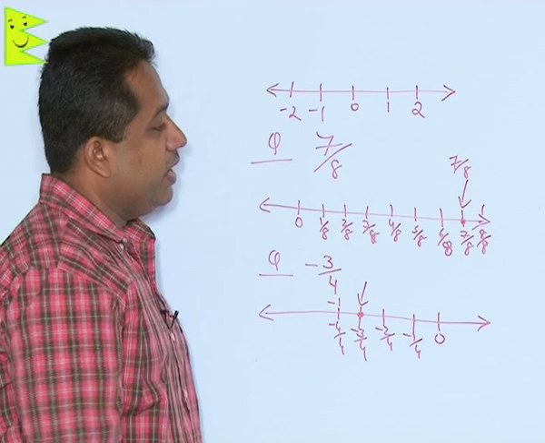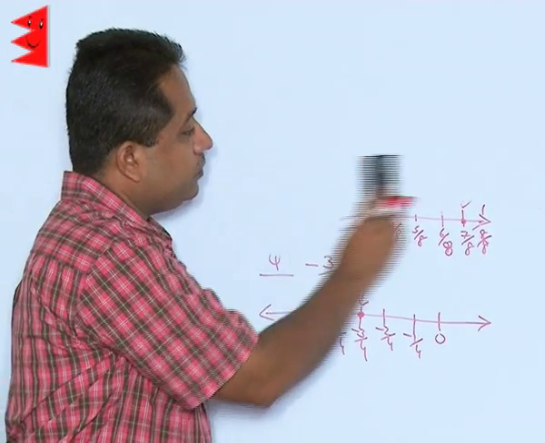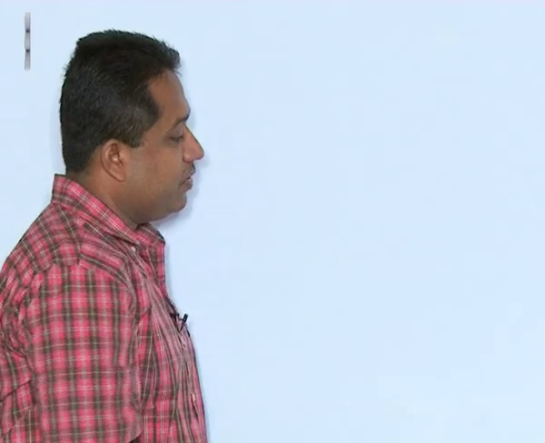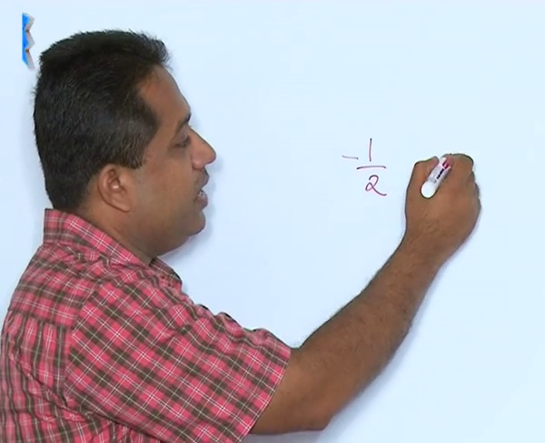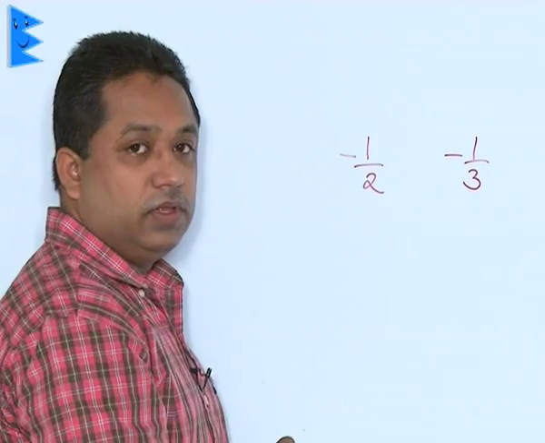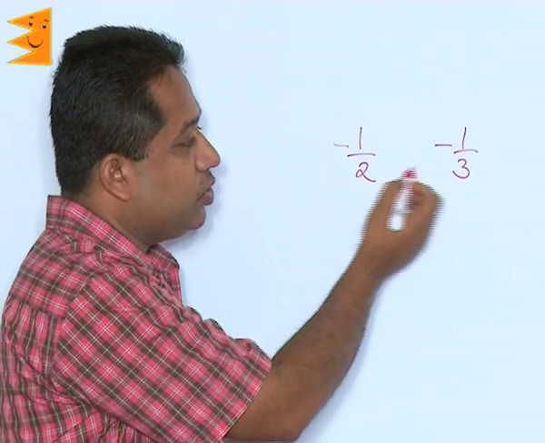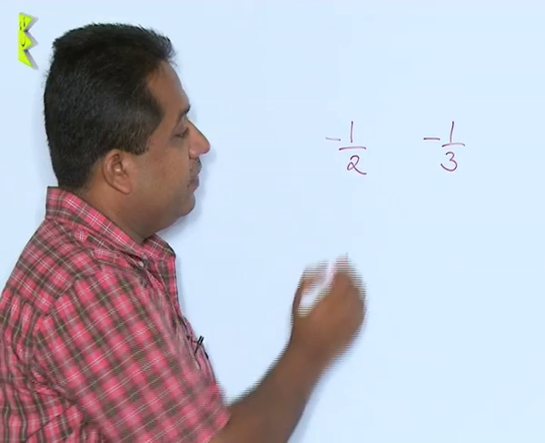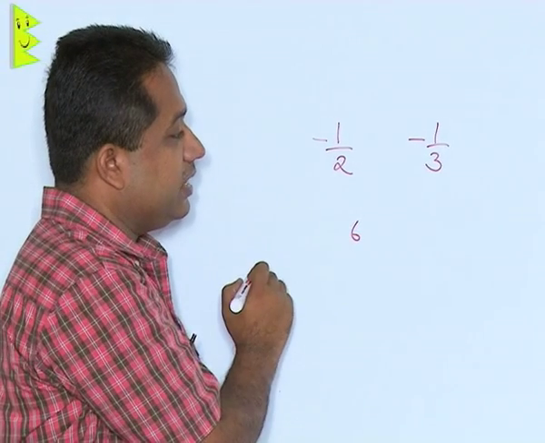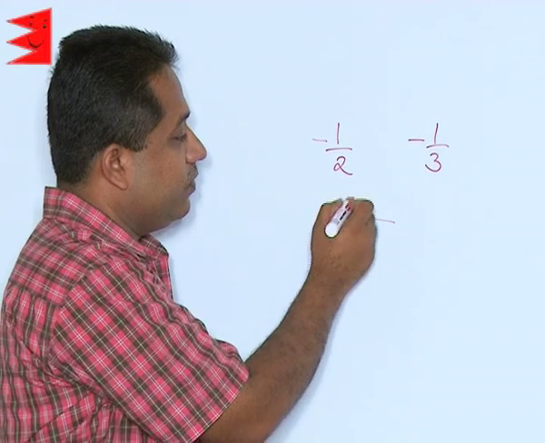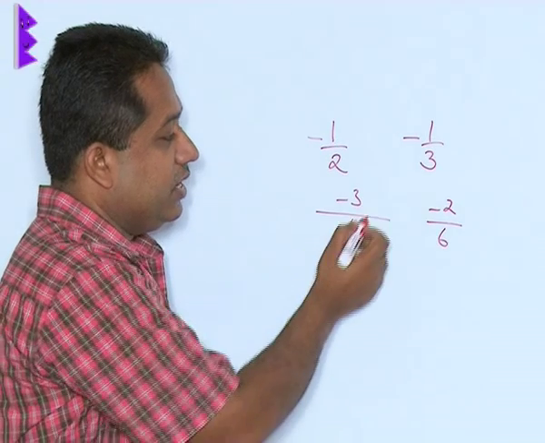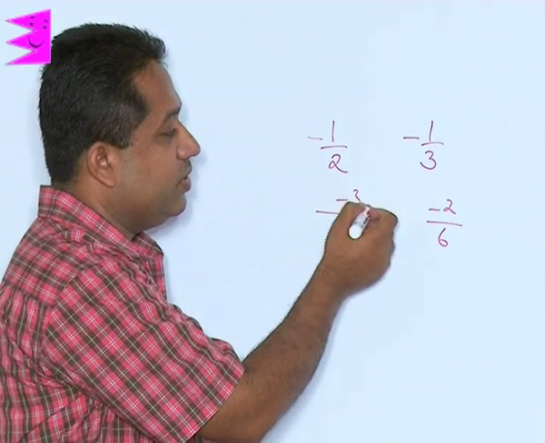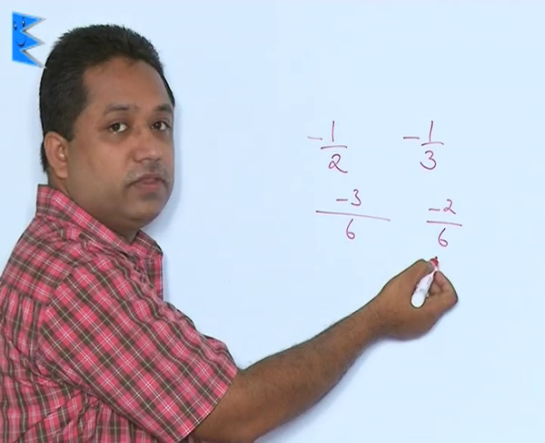Now, if I want to find out a number which is between two numbers, that procedure we have seen, but we can see the same thing for negative numbers also. If I want to find out, let us say, a number between minus 1 by 2 and minus 1 by 3. If they are negative numbers, then also the procedure will remain the same. That is, you are going to take the LCM. LCM is 6. 2 goes 3 times here, so we get minus 3 by 6, and this is going to be minus 2 by 6. So, here minus 3 by 6 and minus 2 by 6 are actually equivalent fractions of minus 1 by 2 and minus 1 by 3.